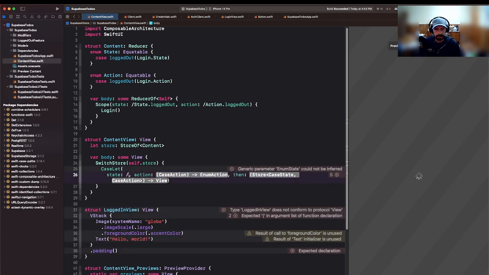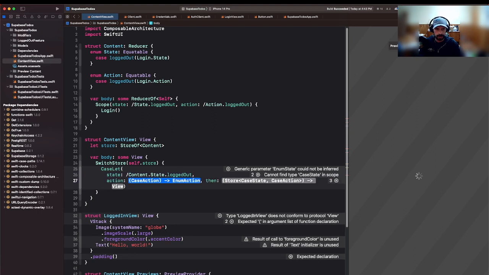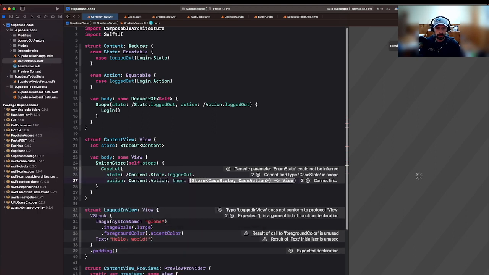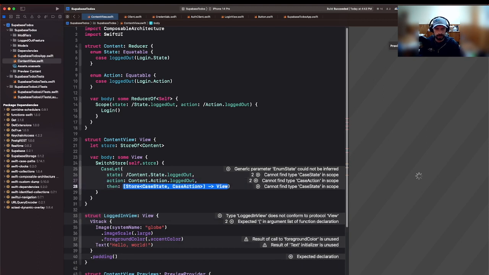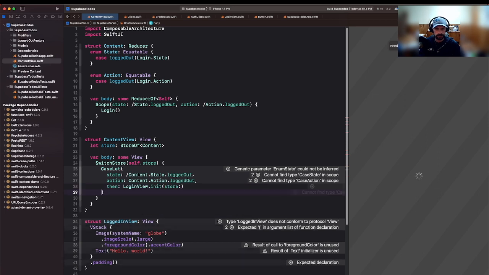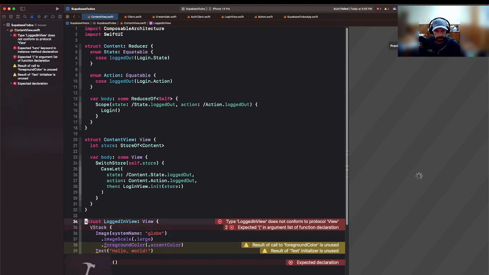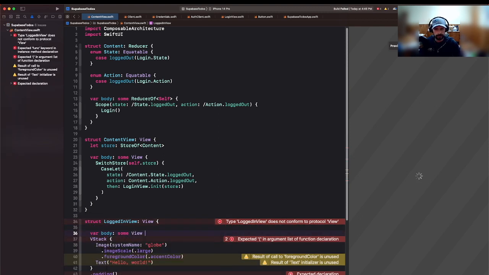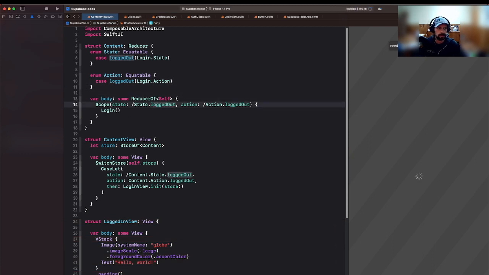So this is a content.state.logged out. The action is content.action.logged out. Then we will do a login view.init store. That should make all of this stuff happy. Right? Oh. Variable body, some view. All right. There. Let's see. Should we build? And then this should show us the login screen.